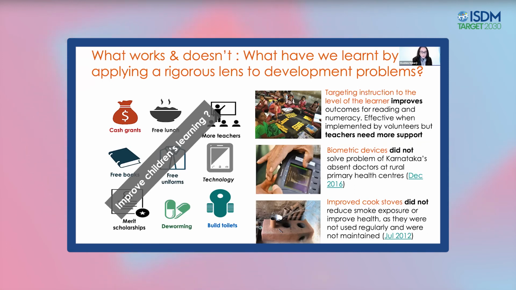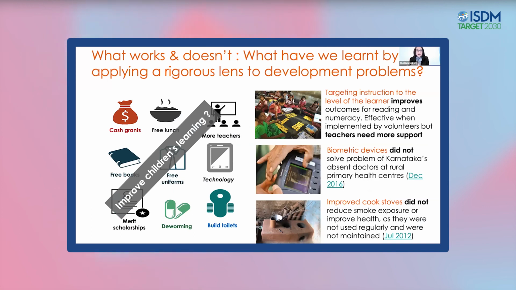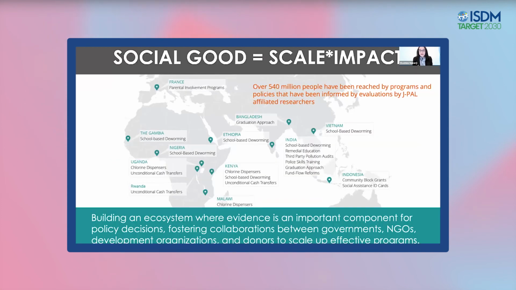So I want to now focus the last 2 or 3 minutes I have on some broader key takeaways. What I've done, for instance, is to bust a myth in terms of learning, and bust a myth in terms of technology. But what is the broad takeaway here? The broad takeaway is, first, measurement, data and evidence are changing how we understand and address problems related to poverty, through some of the examples I mentioned, and policymakers, practitioners and funders worldwide are increasingly applying this learning to social programs and policies.